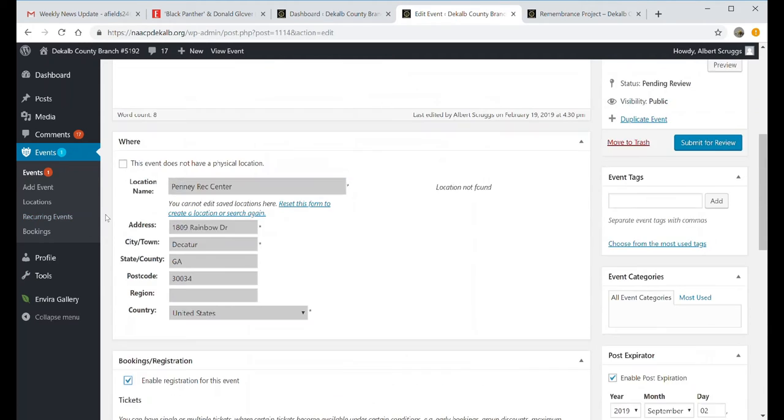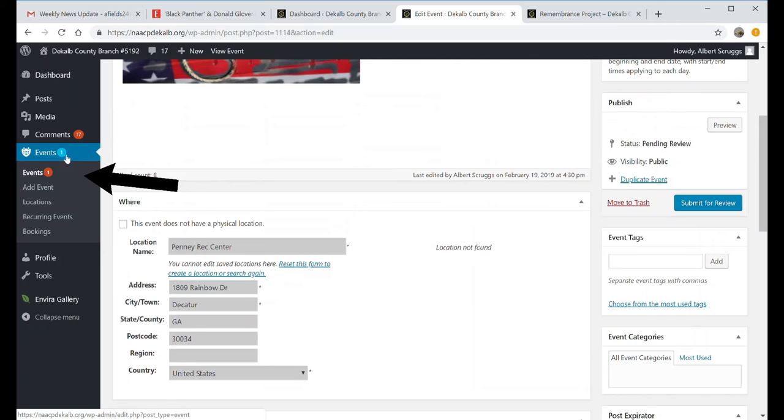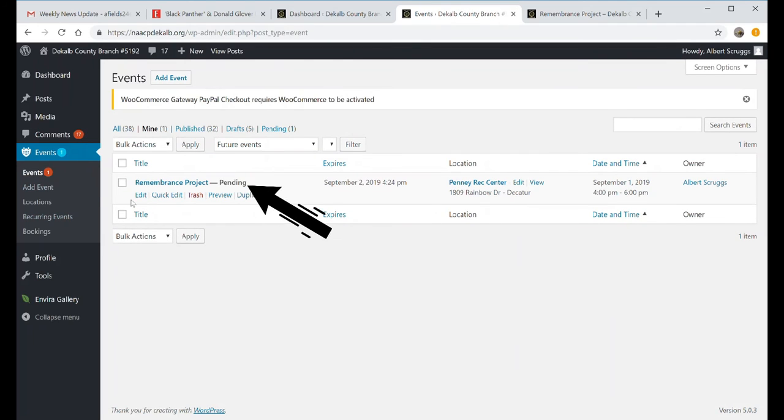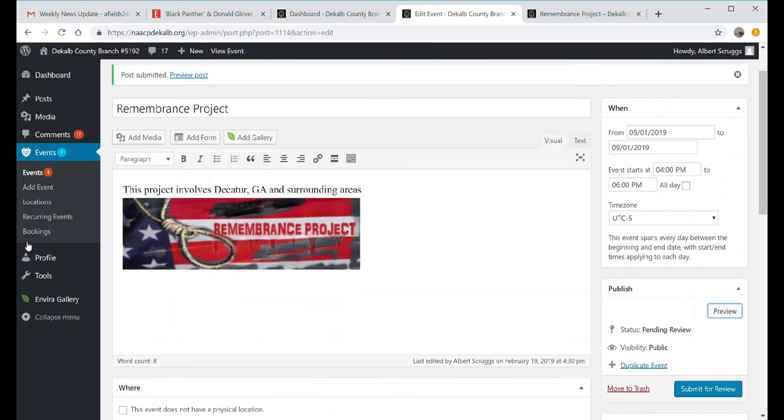After you've done all of that, you'll notice that if you look at your events section, if you click on that one where you see the red one, you see that your event is pending until the administrator has a chance to review it. Once the administrator has a chance to review it, they will then release that event, and then it will be published to the calendar for the website. So that's it. That's how you add an event, and that's how you keep up with it. And one last point, don't forget to sign out.